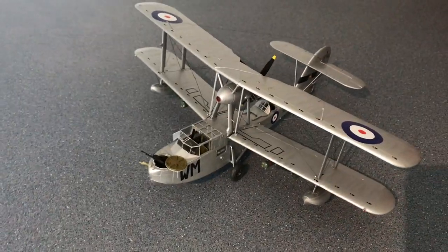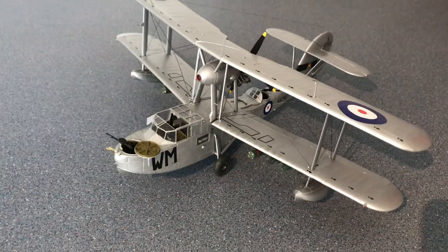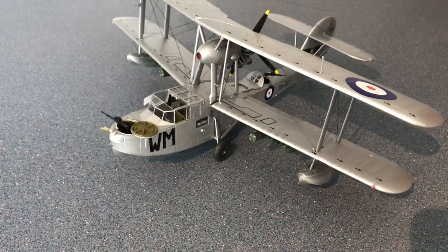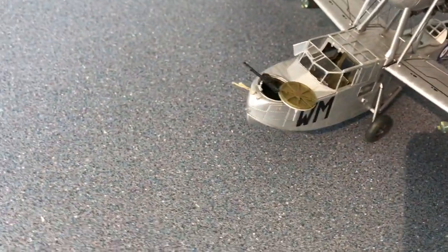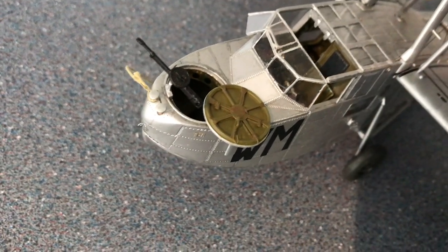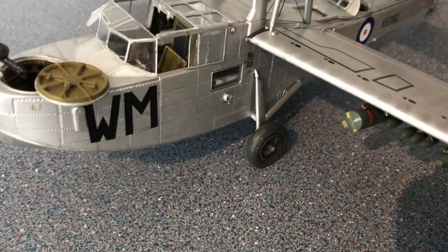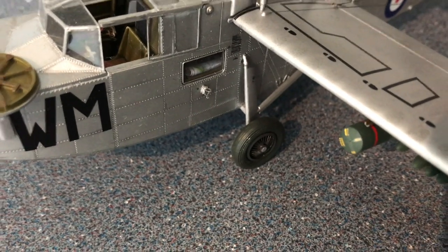And then we'll have a closer look at this. Today, this is my favourite model kit build of all time, which is the Airfix 1/48 Walrus. This is the Silver Wings version. Went together beautifully, lots of interior detail. I did add Eduard etch. Rigging was done with a combination of stretched sprue and EZ Line. So there we go, get nice and close so you can see the imperfections. If you look in the window there, you'll see there's a map there, and in the right light you can see that I scratch built a little plotter for the table as well.